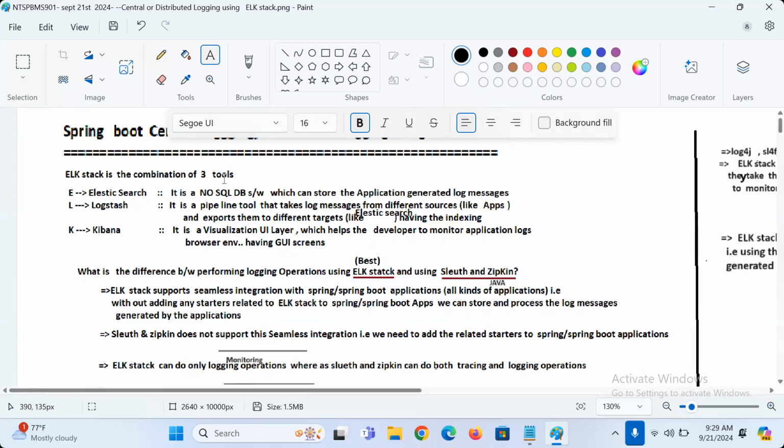ELK stack is the combination of how many tools? Three tools. E for Elasticsearch, L for Logstash, K for Kibana.